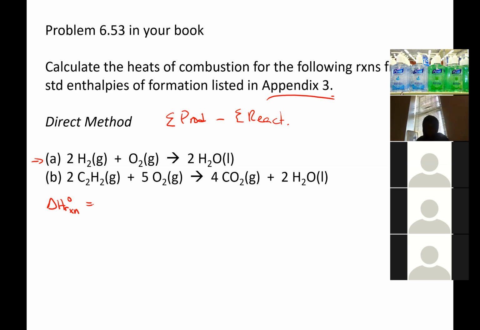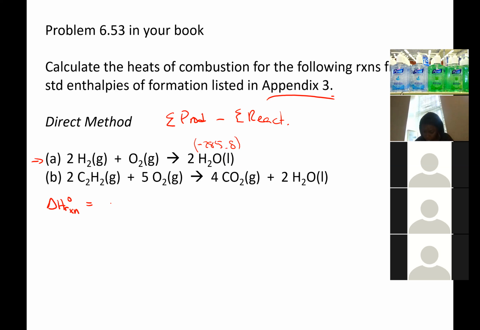And we don't have that much time. We have 3 minutes, so you guys better hurry up and use your appendix or find it, because I am not going to move on until somebody engages with me. Negative 285.8. Okay, so tell me what to write now completely.